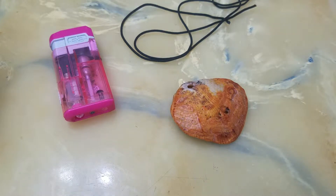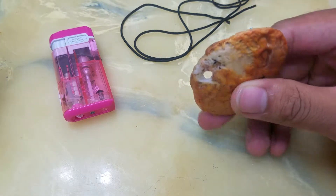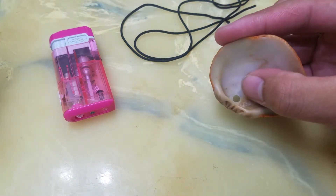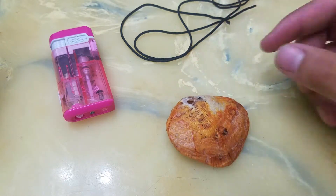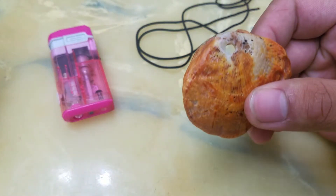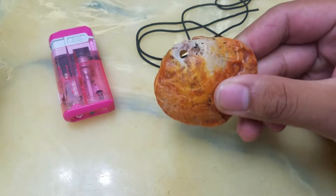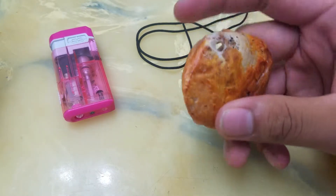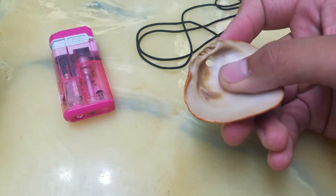Hello, today I'll be teaching you how to tie a rope necklace with a shell that has one hole in it. This is a Spondylus from the CNMI. First off, when you're drilling and it's one hole and it's just a raw pendant — not a circular bead pendant — I prefer to drill starting from the back.